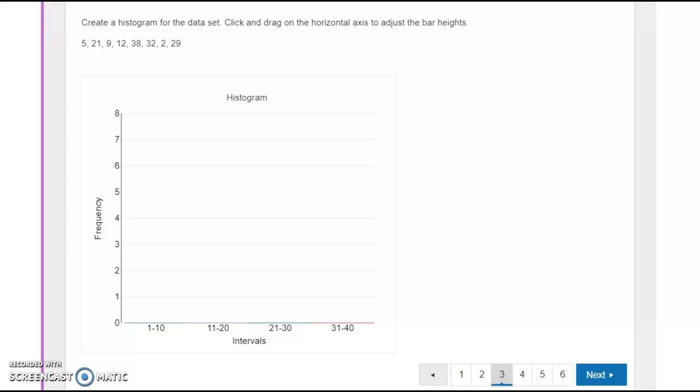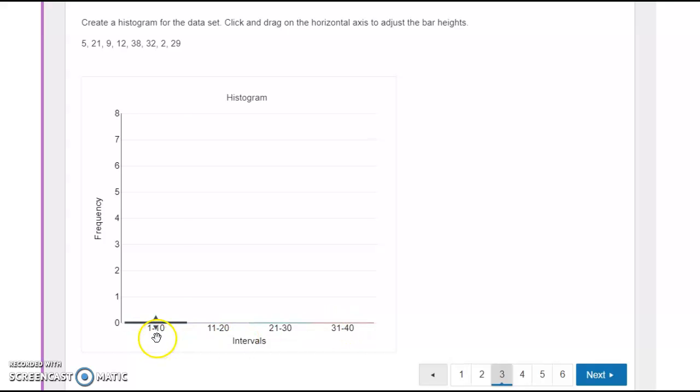I want to show you how this is going to look when you take your unit test. I'm going to review one of the problems from the pre-test, and it says to create a histogram for the data set. Click and drag on the horizontal axis to adjust the bar heights. We have our values listed here. They're not in order. If you want to put them in order, you can write them down on a scratch piece of paper, and it might be easier to figure out which categories each of these will be in.